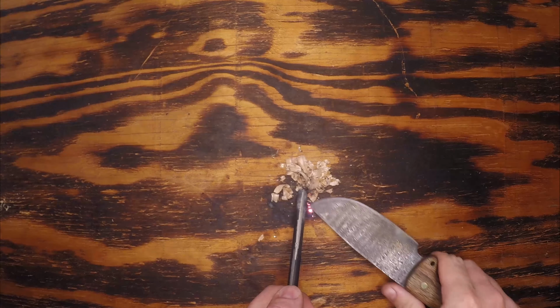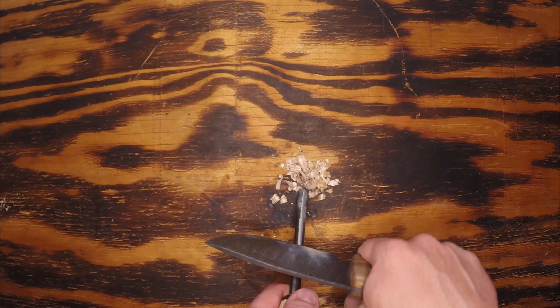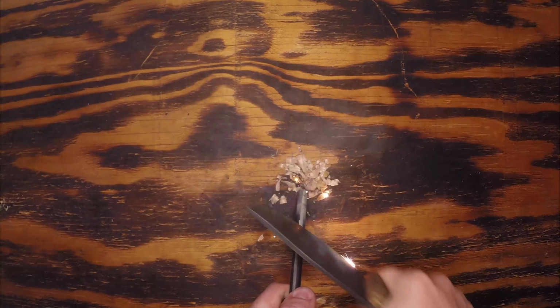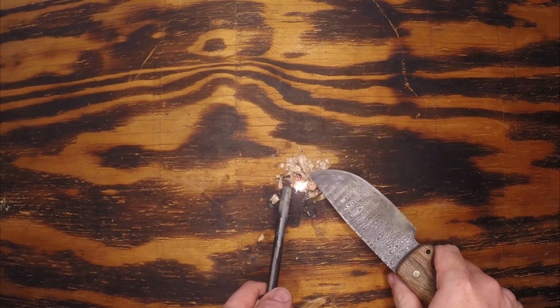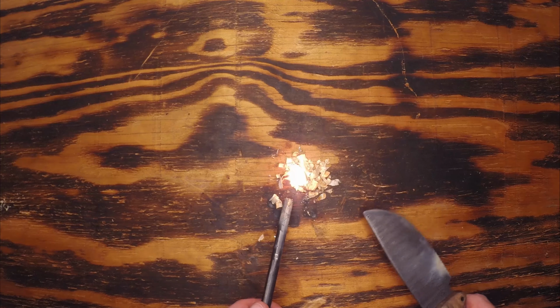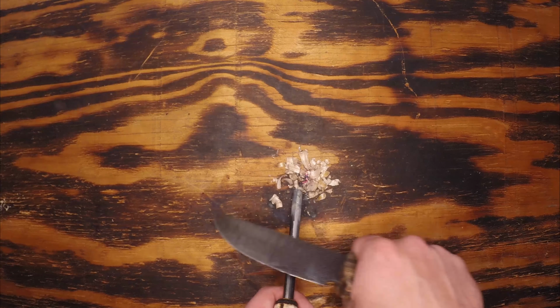Seems to be quite a bit of sparks coming out. Now I told you this tinder is going to be very difficult for us. Excellent sparks rolling through. And then this is a hardwood as well. So the fact that we got flame at all is fairly impressive. Now let's try the back of the blade, see if we get the same results.